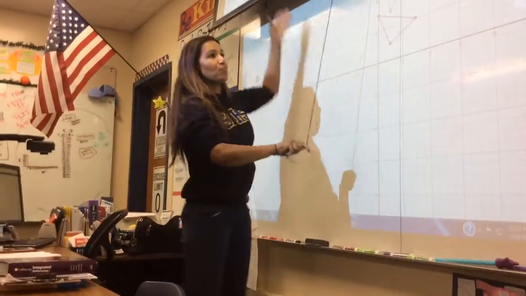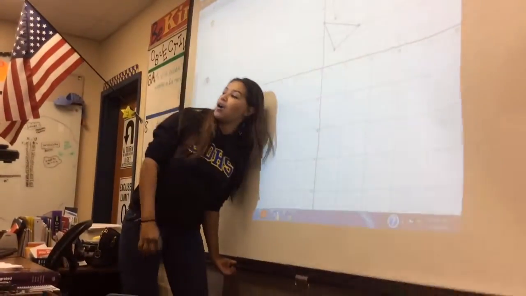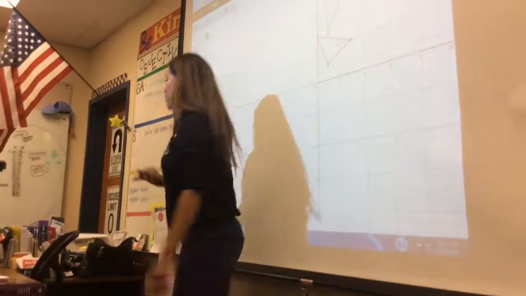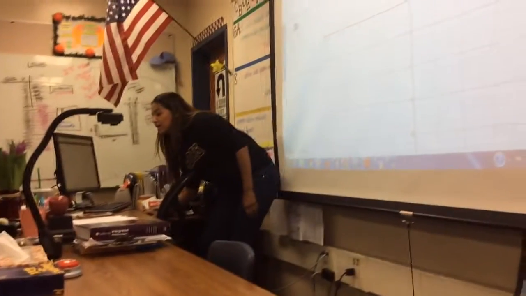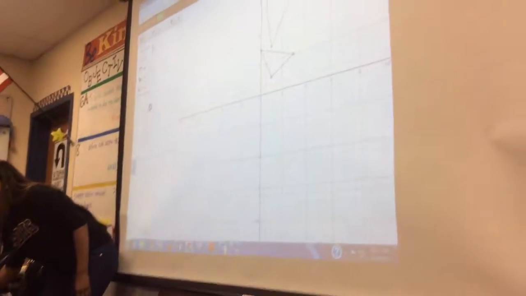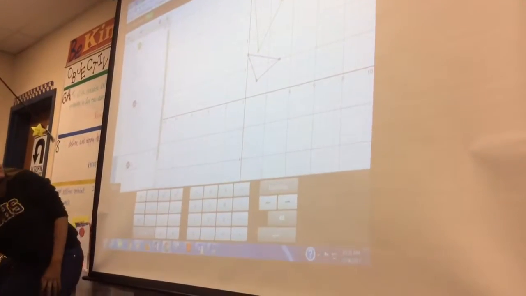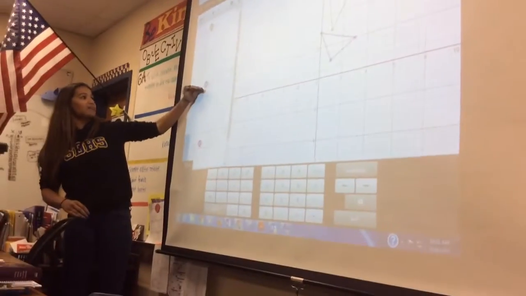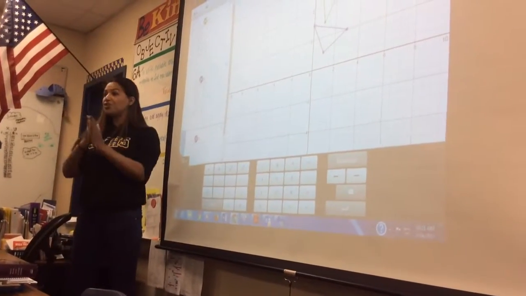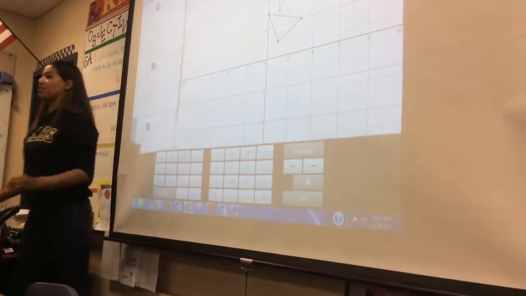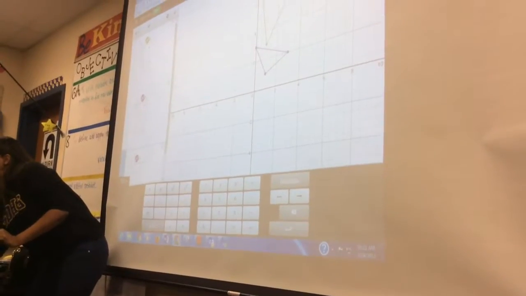All right, so I need someone to tell me the R, the red double prime values. So I'm going to go to Desmos, and I'm going to press plus, add a table. And in my table of values, I need you guys to help me out from the last table to the new table and tell me what the new vertices would be of this transformed triangle. All right, how about Miranda in the back?